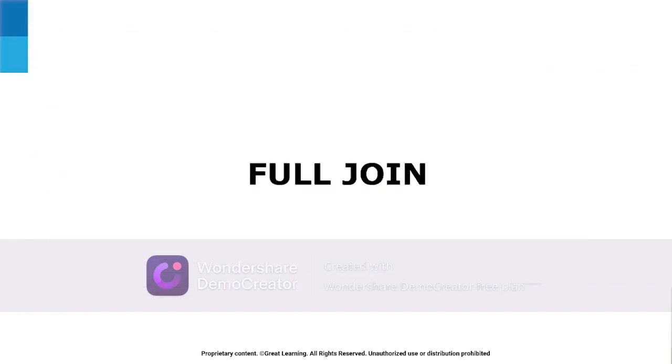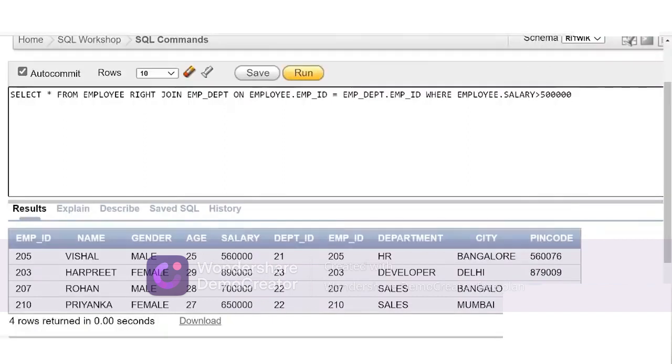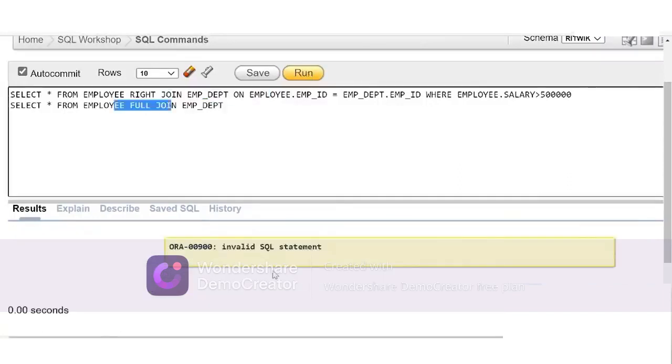Here what I have told you is very easy, right? Everything will come here, everything. So let's do it and show it to you in this particular example itself. I want to show you one more thing, guys. Have a look. If I hit enter and write here, select star from employee full join imp department. Now you can see there are two queries which I've written here. If I run this, what will happen? You can see invalid SQL statement. Why is it invalid? Because I've written two queries in the same box.